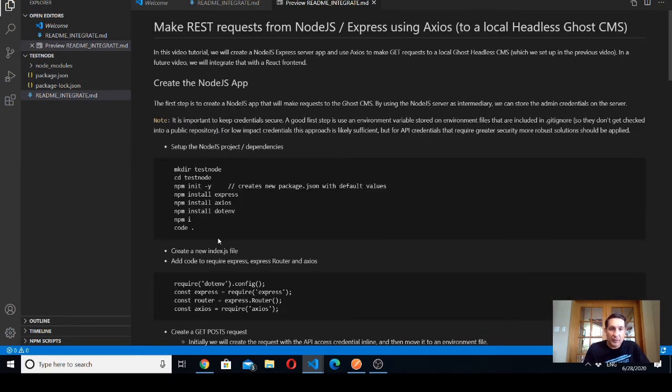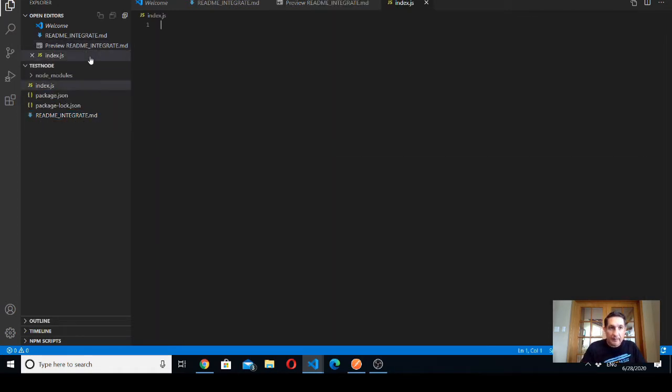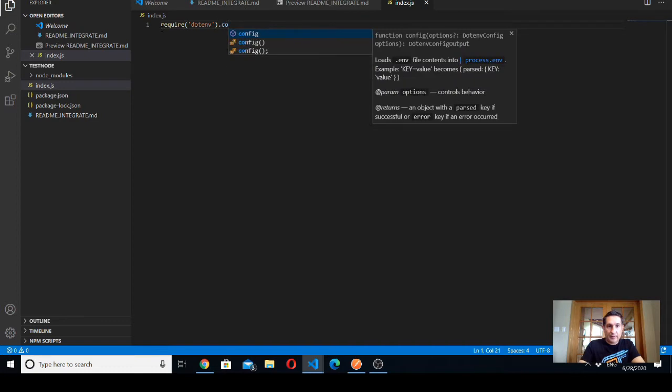Okay, so we've gone ahead and done all the setup for our Node.js project. The next step is to actually go and create a new index.js file. So let's go ahead and do that. Okay, we've created our index.js, and the first step is to bring in the dependencies. So we do a require and then .env and then .config.